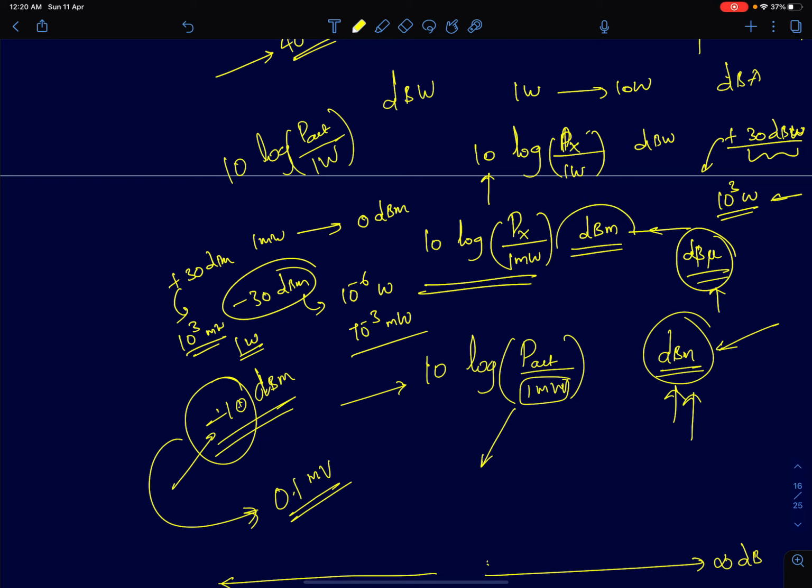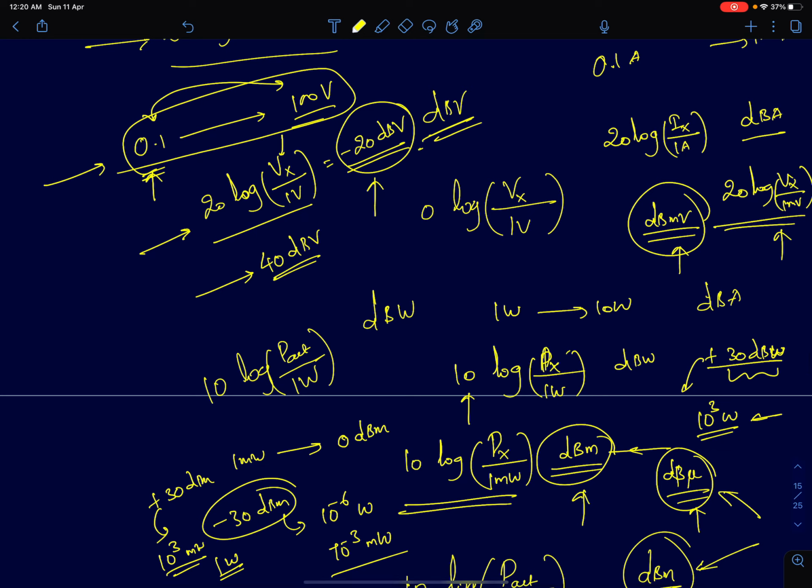What I've discussed is a range of modified decibel units which are used for different applications. We have seen dBm and dBmu, which are used in cellular applications. We've also seen dBV and dBA. These are the numbers which are used in power amplifiers, where we will be dealing with really large ranges of voltages and currents.